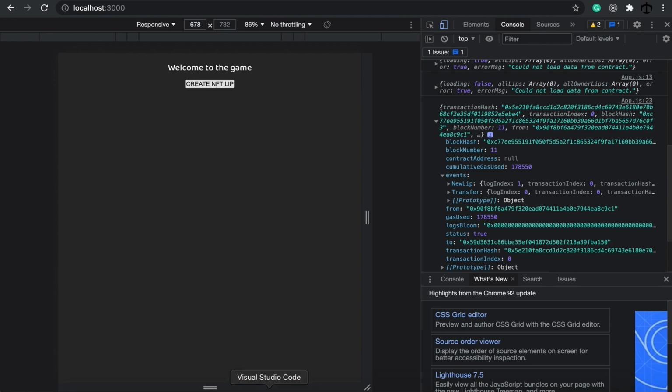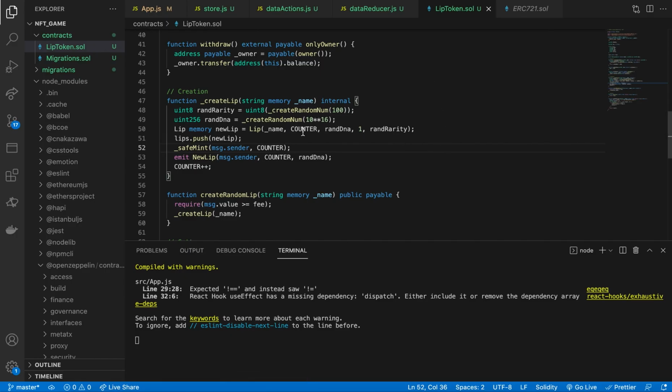Now, if you can recall, in our smart contract we actually emitted the new lib event and sent it this data after we've created a lib, meaning that it did go successfully. And also SafeMint kicks off the transfer event, but that is because ERC 721 does that.